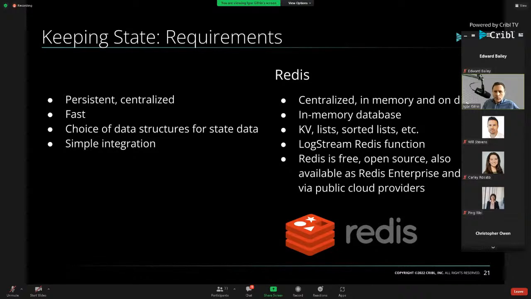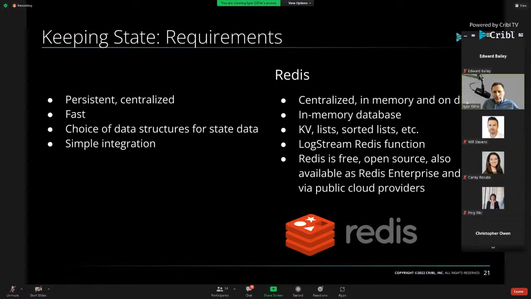With the Redis function that uses Redis as the underlying database, it's an in-memory database. So again, the latency is minimal. The Redis function provides you with virtually all of the commands that Redis supports, even if you don't see them in the drop-down list, you can actually use commands from Redis even beyond the drop-down list from that function.